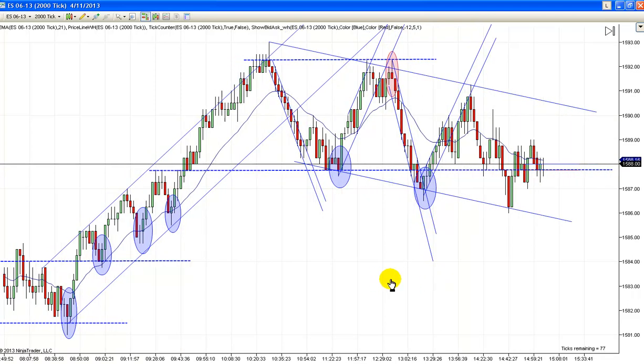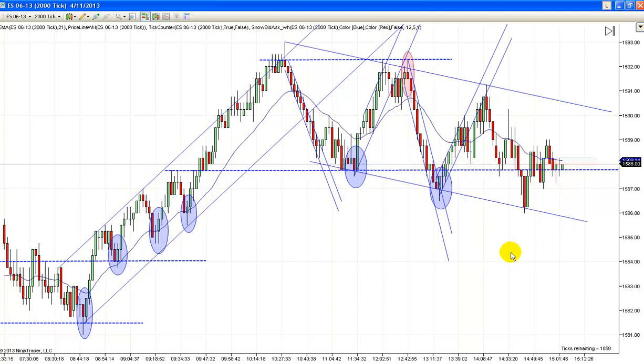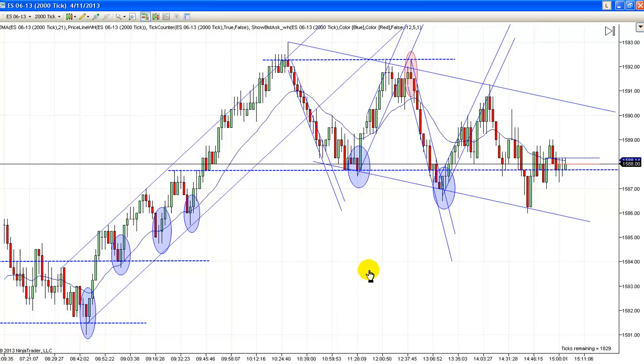But with 15 minutes left, anything could happen because right at 3 o'clock, everybody starts exiting that's still been hanging on, that's maybe been short since way up here. And if they all start buying before they exit, then it could run up. Or if more people have gotten long, they may start exiting and run it back down, even though it might end up here before it's over. But I'm going to wrap it up.